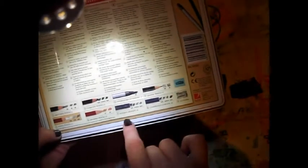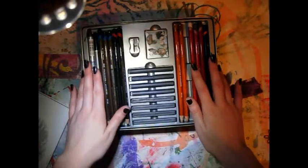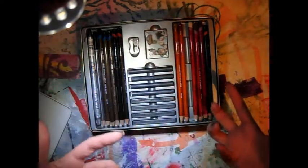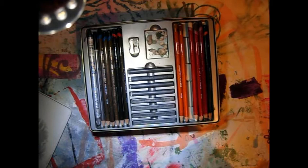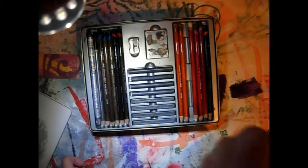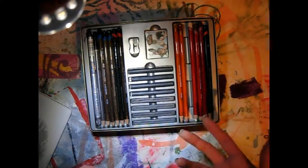Some graphic pencils, some compressed charcoal, and some natural graphite, as well as that water-soluble pencil that I showed you earlier on. This is the set that I've got that pencil in. This is really cost effective. I mean, you can tell I've taken bits out of it and it's a bit grungy looking, but it is a really fantastic set because this is not only a starter set, but it's a set that I go to time and time again when I don't think I would use it necessarily.